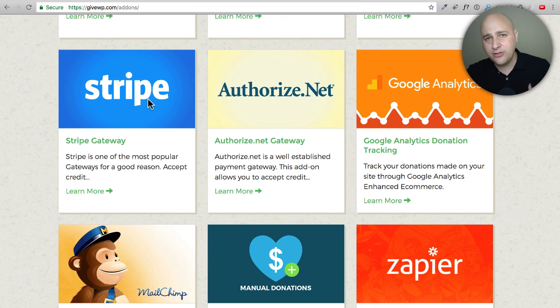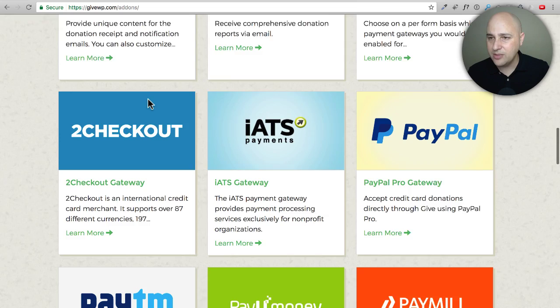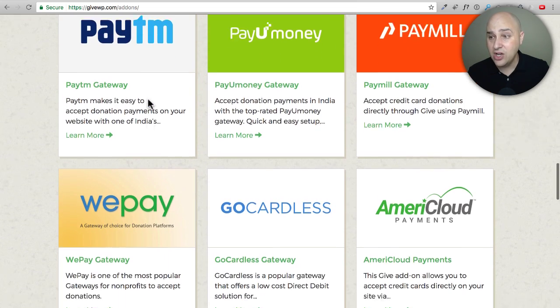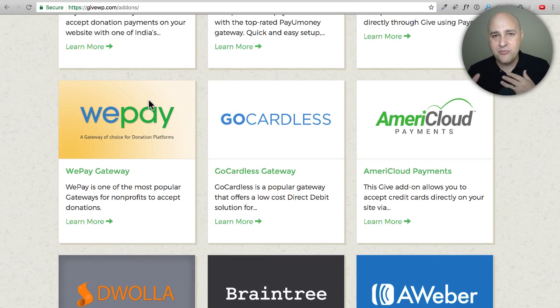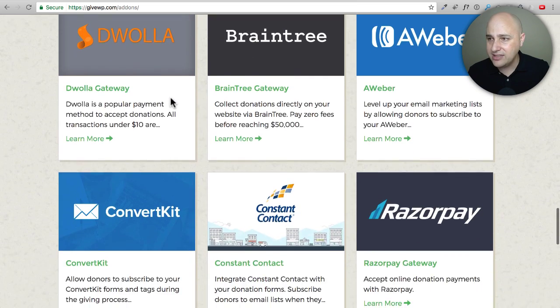And then all of these different payment gateways. And so what's powerful about this is you actually get to choose the gateway that you want. Obviously, you have to come here and purchase the add-on for it, but these add-ons aren't that expensive, and you could choose the gateway that you need. And they've got a lot of gateways that they support here. Some of these I have never even heard of before, but they have been in the Give business for long enough to have developed the most popular, most used payment processors or payment gateways, and they have it all integrated right here.